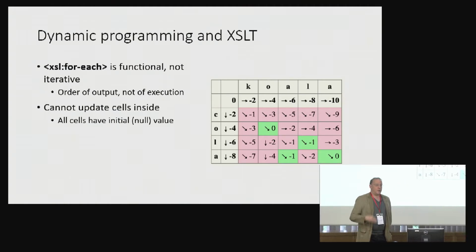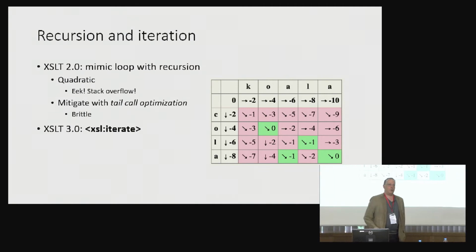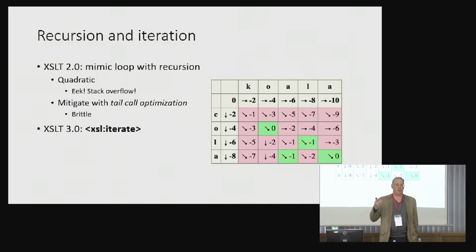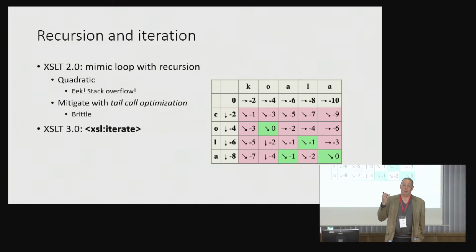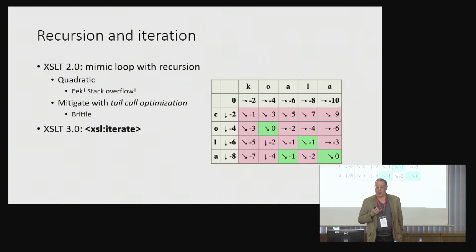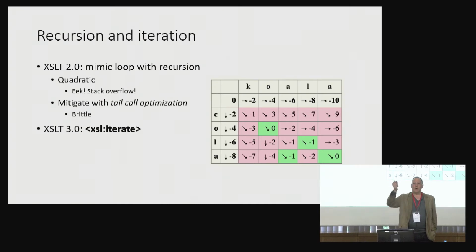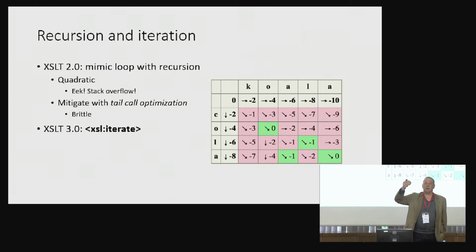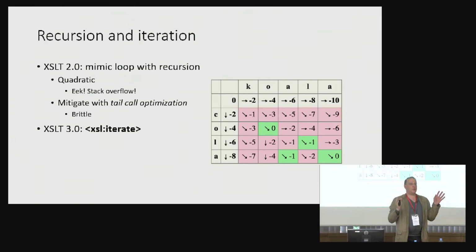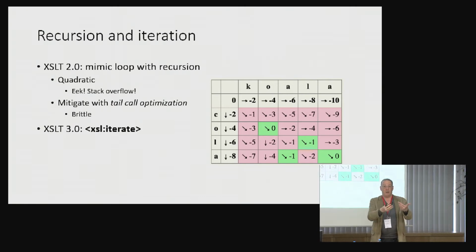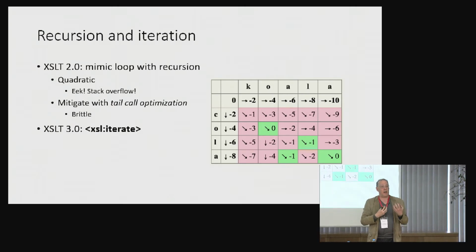So if you try to do for-each, you're not going to have access to all of those values. How are you going to deal with this? Well, one way you could deal with it is with recursion, and this was Jenny's first solution to the Levenshtein distance problem, where as she walked across each row and then down the columns, for each one she called a recursive function, or maybe a recursive template, I don't remember which way she did that, passed in the values, so each one inherited what had happened before.